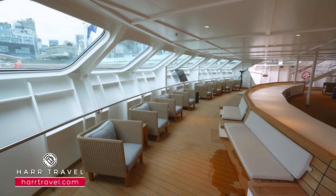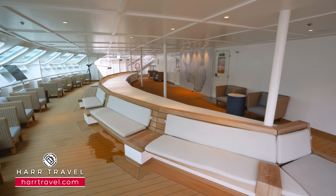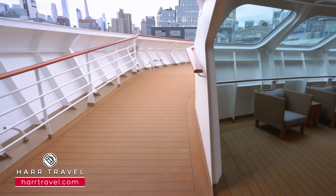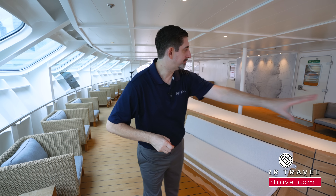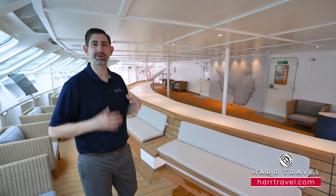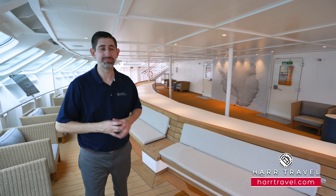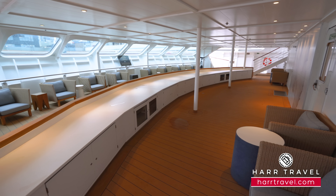All around the ship you're going to find purpose-built concepts for the destinations that this ship visits. One of those is The Shelter, so we've stepped just behind the bow, and what you're going to see here is covered seating areas. There are windows all along the front so you can still see out all the beautiful scenery, and of course you just step right up to the ramp to the bow. Maybe you want to take photos and then come back in here to get out of the weather. You'll have bench-style seating all around the front with cup holders on the side, and a big open area where they're going to do educational-style experiences — the enrichment they're so great at. The naturalists and historians will be out here as well, helping guide you through the destination.